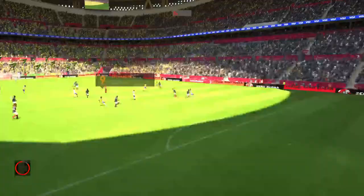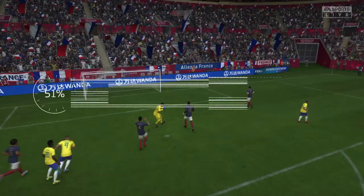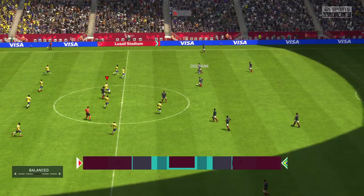Well, let's just see this again. What a pass this is from Neymar, and his movement's so clever. Once he gets onto it, there's only one thought in his head. Smash it as hard as possible. What a good goal. And level again here. This has been quite the roller coaster ride.